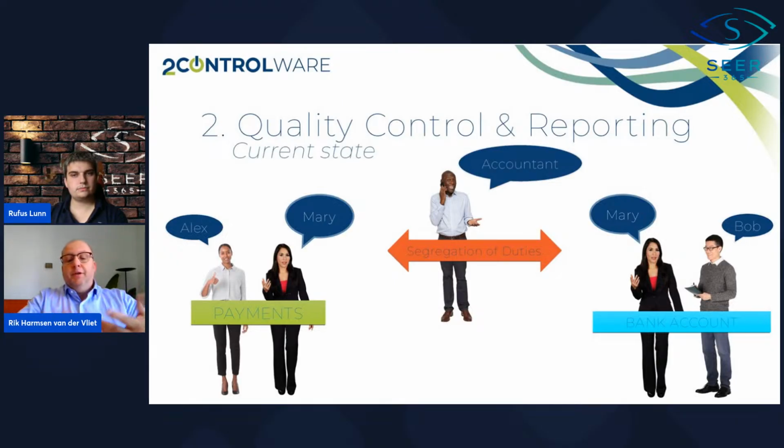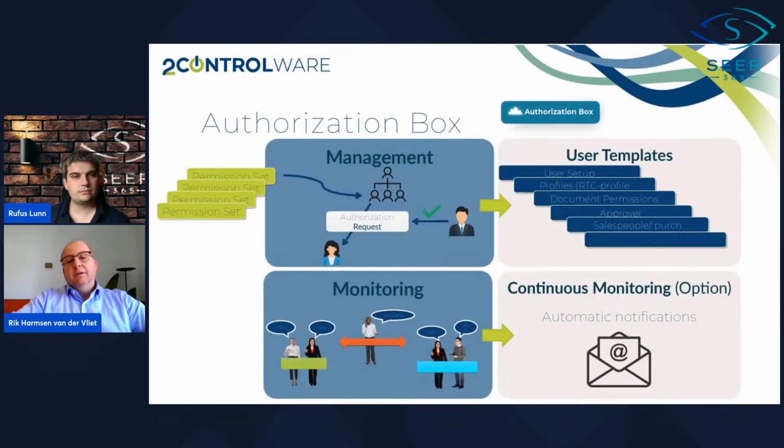And this is a major one, but there's a lot of smaller ones as well that you can think of. So you want to be able to report on that. And the solution we built for that is our authorization box. And that consists of two parts, so the blue boxes. One is on the management side, so you want to be able to take permissions as Microsoft thought of them in Business Central, and assign them through an organizational chart and maintain them, just the rules and what people can do, and then assign them to users.